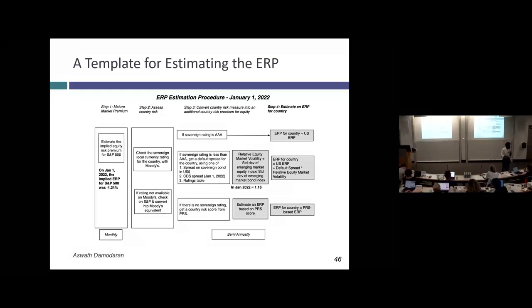So today, if I was doing this, that number would be closer to 6% or 6.5%, but on January 1st, 4.24% was my risk premium for the S&P 500. If you're a mature market, I'm going to give you 4.24% as an equity risk premium. You think, how do you know whether I'm a mature market? I cheated. If you are rated AAA by Moody's or S&P, I'm going to act like you're a mature market.